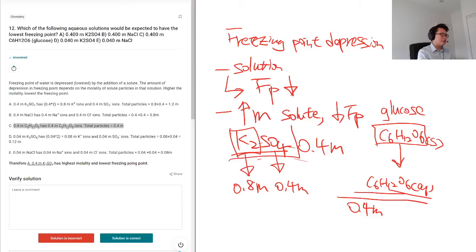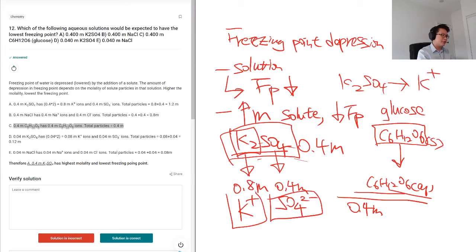When we go back to look at our ionic compound, why do we have to separate the two ions, multiply them, and then add them together? The reason is that when our ionic compound goes into water, it dissociates to become potassium, and also sulfate ion. The whole solid is going to dissociate, ionize, and separate into different components. So when we look at an ionic compound in solution, we have to take into consideration that the actual molarity of the particles will increase due to this dissociation.